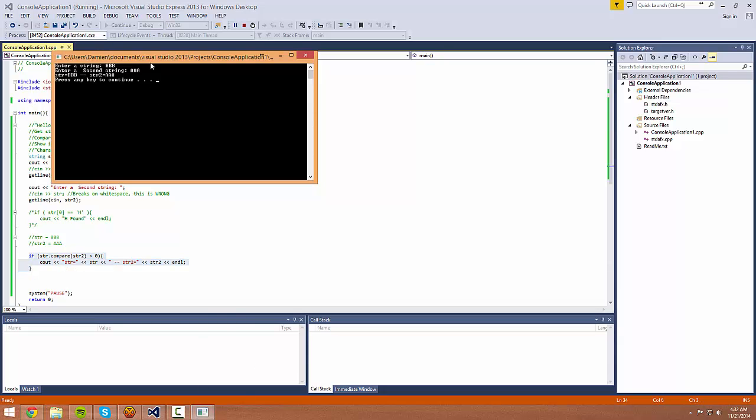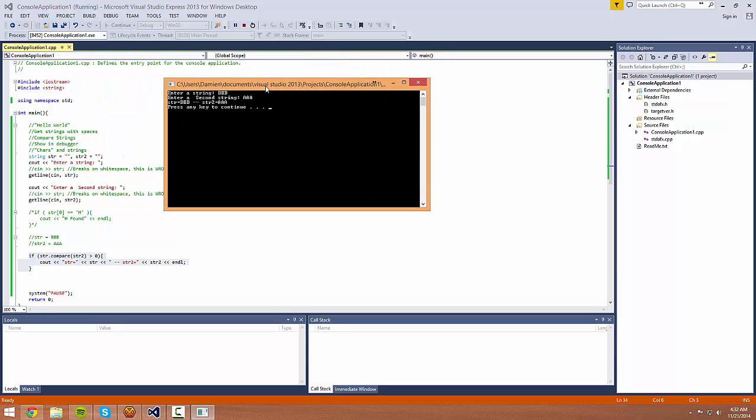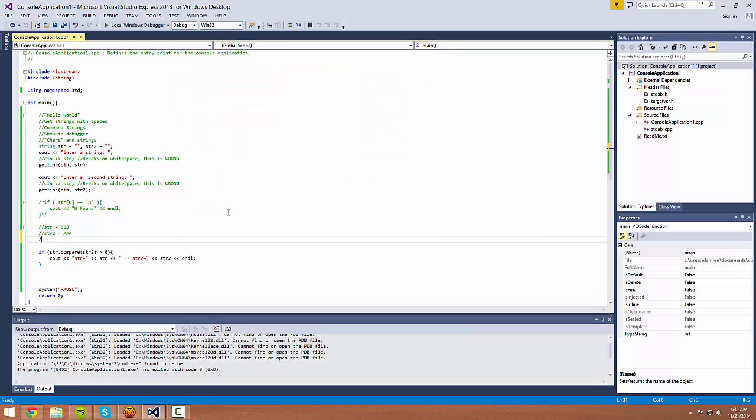And let me explain why. The values that are inside of strings go something like this, right? When we're comparing two things alphabetically, we have A is less than B. That's true because A comes before B in the alphabet. There's also values that are represented in each letter.